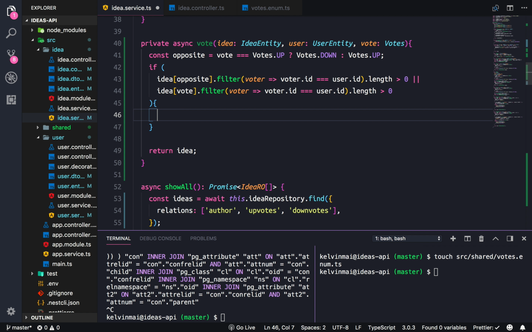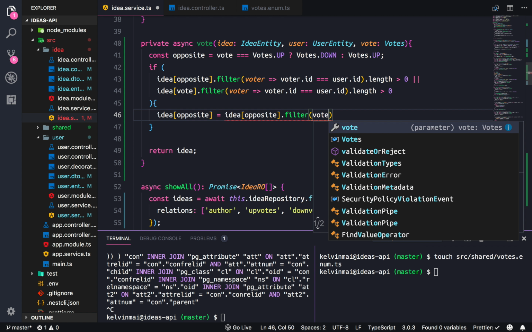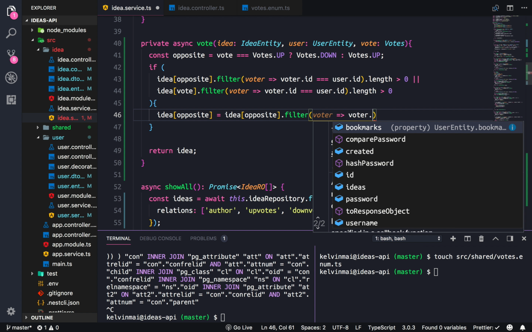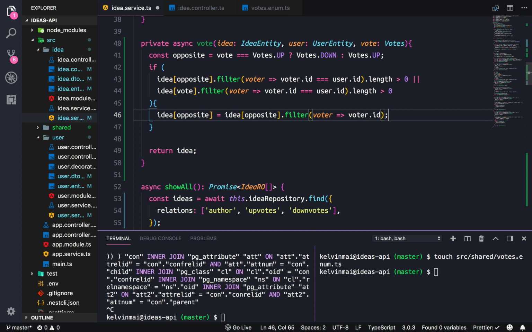And inside the if block, we're gonna remove everything. So opposite equals idea opposite dot filter voter.id is not equal to user.id.